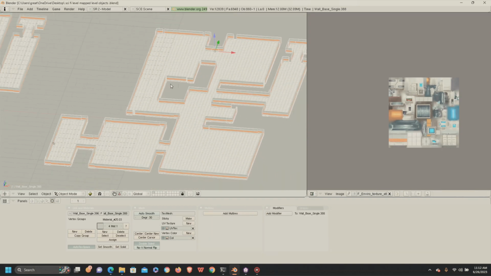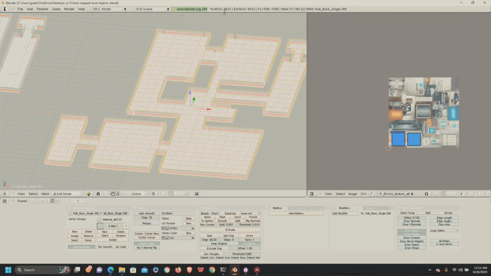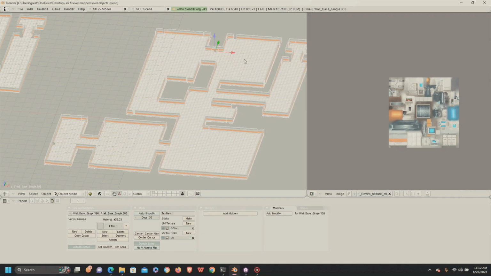So I'm gonna do that because as of right now, that's 4,633 vertices, and faces it's about 1,598 faces. Memory is about 15 megs.